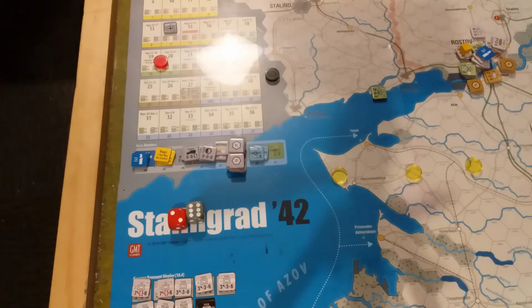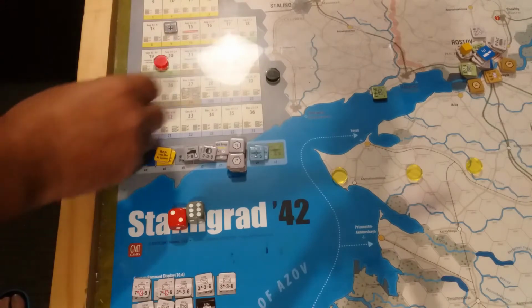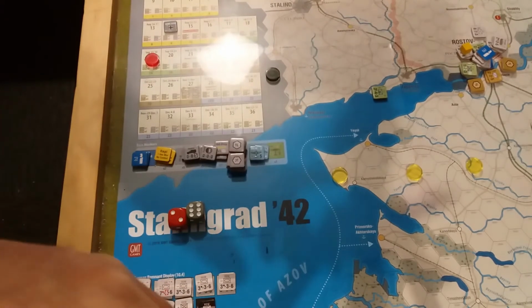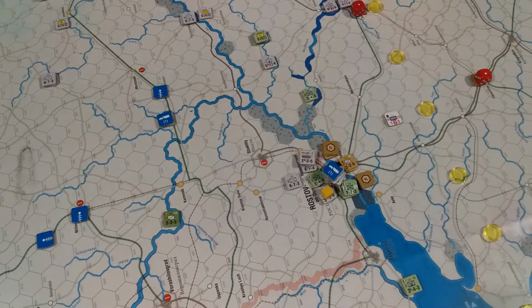Son and our continuing playthrough of Stalingrad 42, the full campaign from GMT and Mark Simonich. And we're about to go on with turn 14. So at this stage, let's have a quick look-see. We had a little bit of a try to do something around Rostov, and it just didn't work out. We need to do a little bit better there.